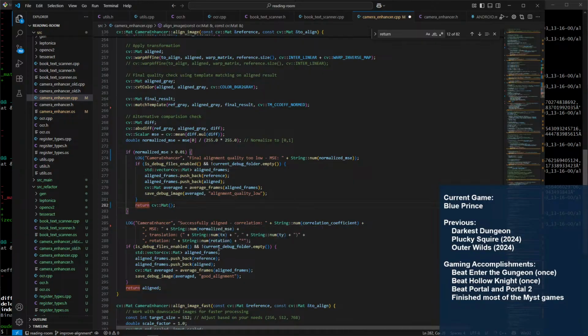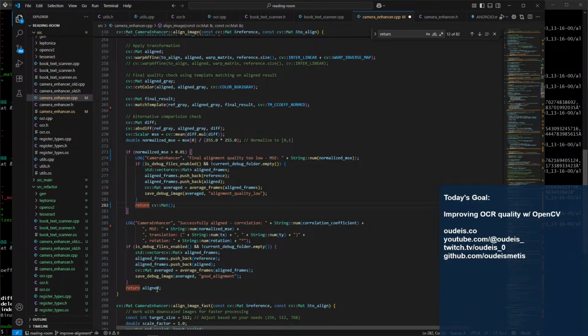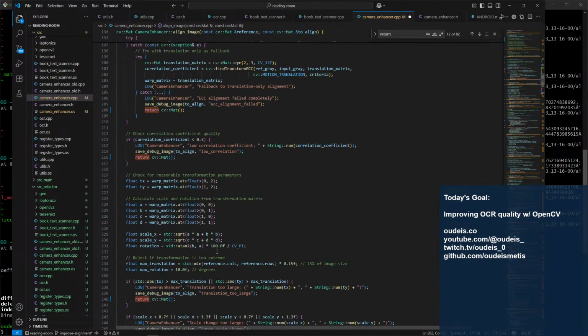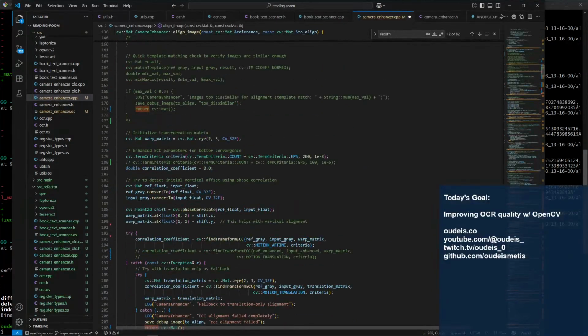So then our only return path is the successful one. Otherwise, we return empties. Okay. And we've reverted back to our 200 here.